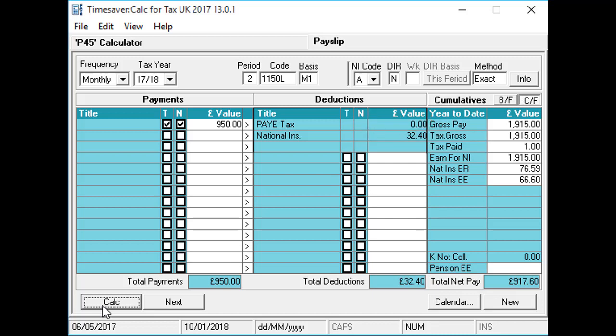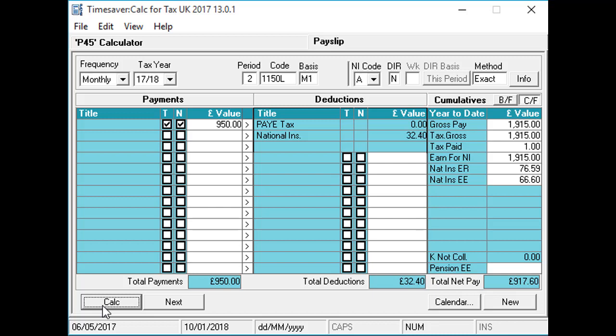I don't want to complicate this video with different tax codes that depend on if an employee was a starter in another pay period. So instead, we will carry on from period 1's example in the previous video. This employee started in pay period 1, and the calculation is cumulative, so basis is left blank. We will cover different tax codes and the use of basis in a later video.